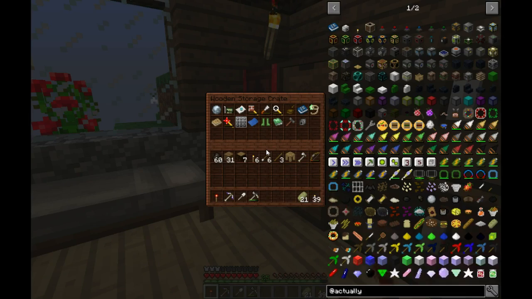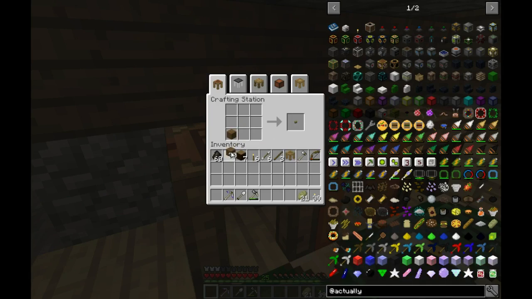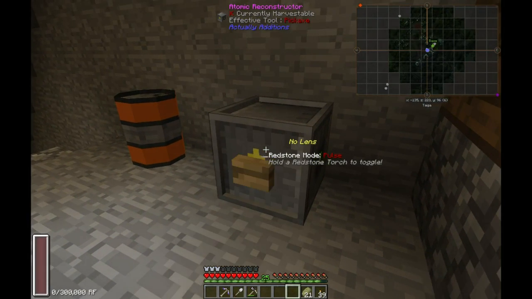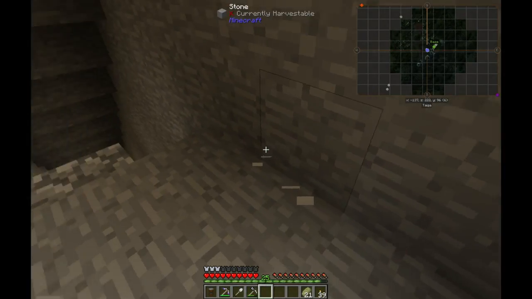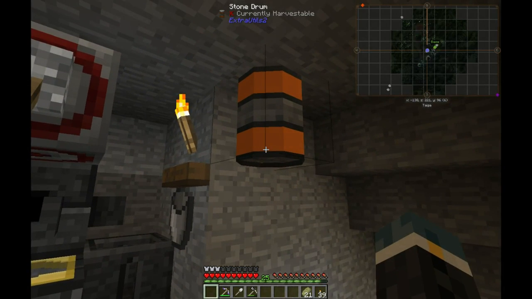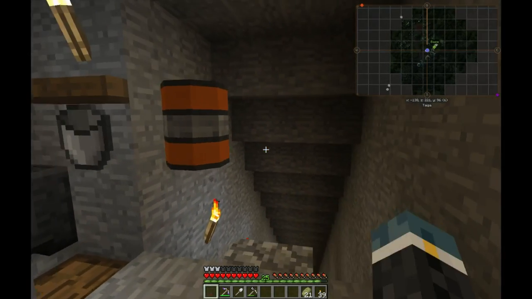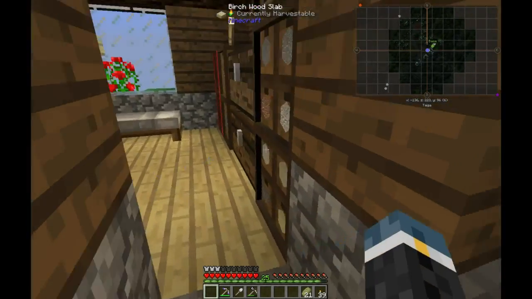And why do I want it to be pulse? Well, I'll show you. Because now I can put a button on it and it will only fire when I push the button. Now obviously we don't have any power, so it's not going to work. Let's see, where can I put this? I'll put it right there for now. It's a good place. I'll move it down once it looks a little better. So that's our reconstructor.